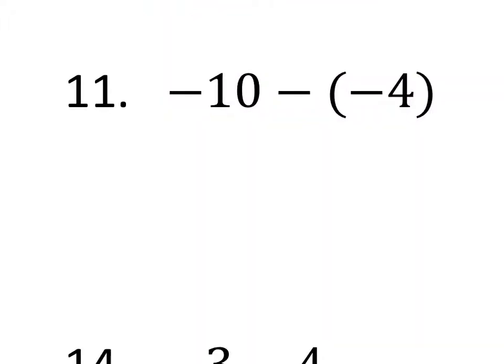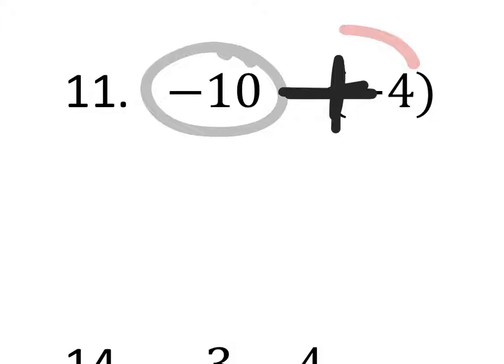So negative 10 minus negative 4. So like we did at the first part there, here's what I like to tell my students. If we have minus a negative, let's just kind of take a big marker and make that a plus right there. Because now I've got negative 10 plus 4. So in other words, if you had negative 10 and then you had 4 bucks, or if you owed someone 10 bucks and you had 4 bucks, well by the time you combine that stuff, you'll still owe someone 6 bucks.